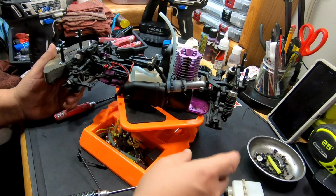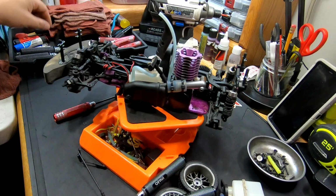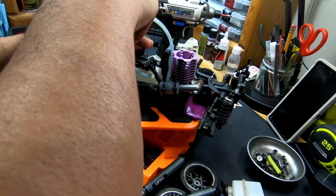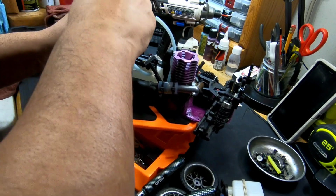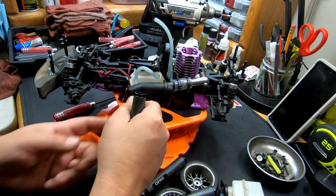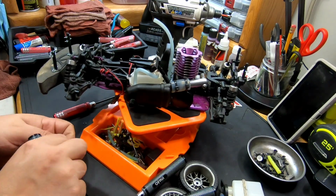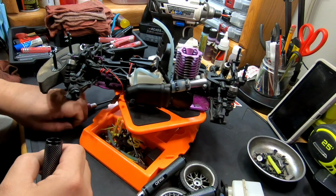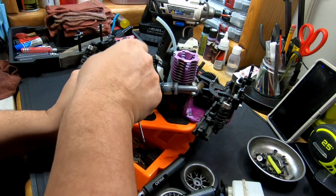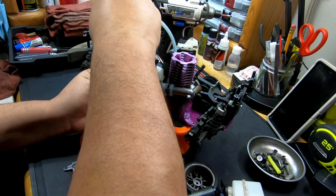I know this one starts. I think I fired this one up. I honestly do. I think I fired it up when I brought it home when I made the trade with Brother Lotus there. I think I attempted to start it up here on the table, or I didn't. I can't remember. It's not a good thing when it's not making an impression on me as far as running. So I'm hoping that's not a bad thing. Hoping I just can't remember it. What I want to find out is, we're going to start this one up too. We have to start them all up to see which ones run and which ones don't. So I know what I have to look forward to in a rebuild.